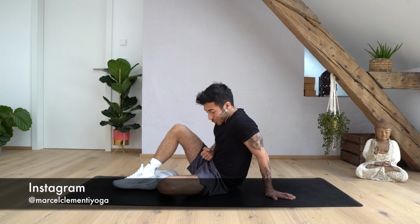Hello and welcome to Training 2 in this fitness challenge. Today we will focus on strengthening the core. So this is a 10-minute core workout.